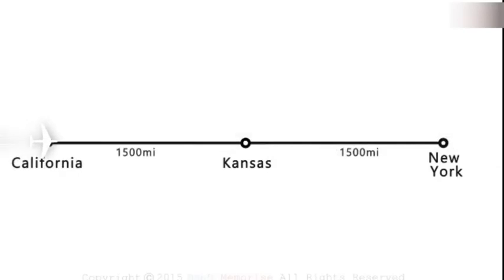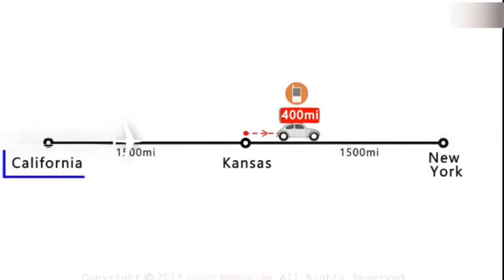You have New York 1,500 miles to the east and California 1,500 miles to the west. One day, you decide to meet your friend in New York. You leave in the morning, and after having covered around 400 miles, you get a phone call. You stop your car and answer the call. Wow! You've been called to Mountain View, California for an important meeting. You decide to rush towards California.